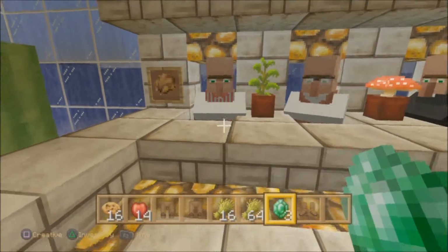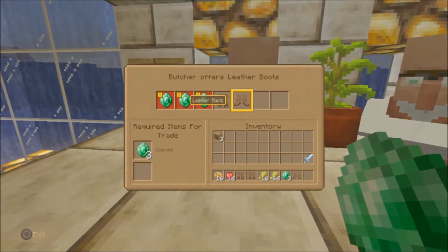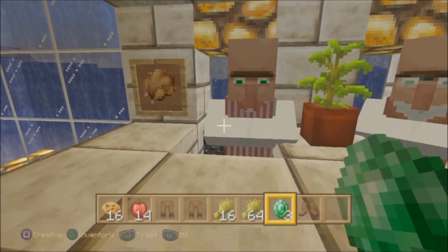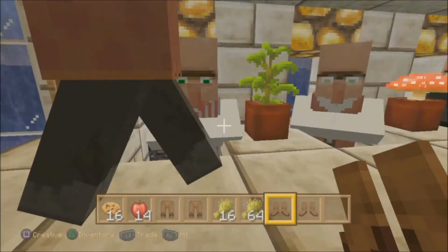So, the butcher doesn't sell the greatest stuff in terms of armour. He'll sell you some leather stuff, but what he does sell quite frequently, eventually, is saddles, which again, like the name tags, you don't see a lot of out in the wild. So it's good to have that as an option. Let me just buy a couple more pairs of boots.